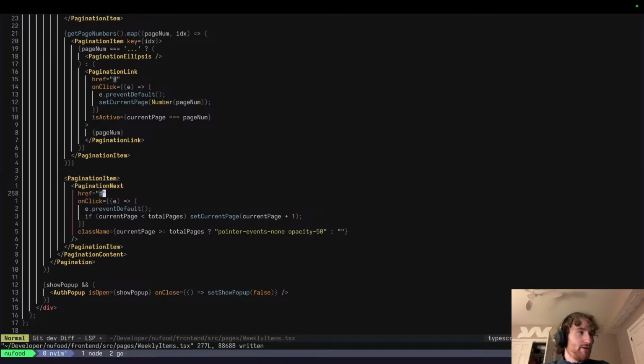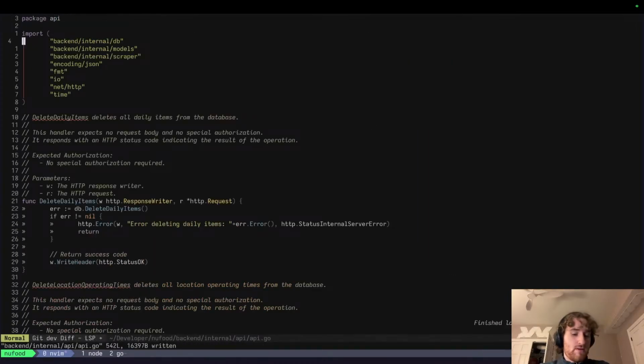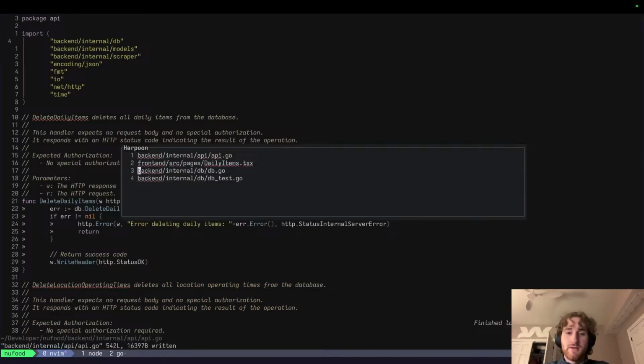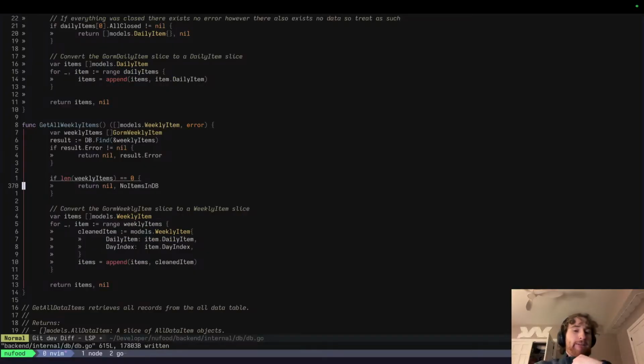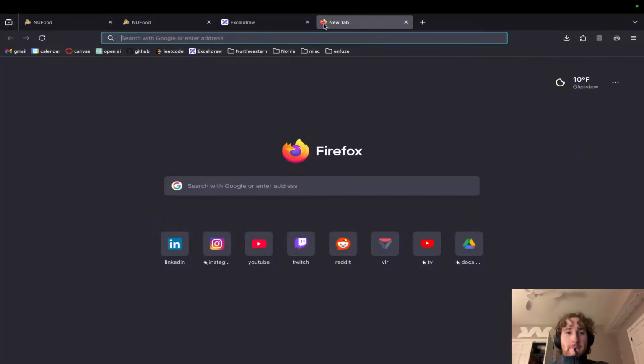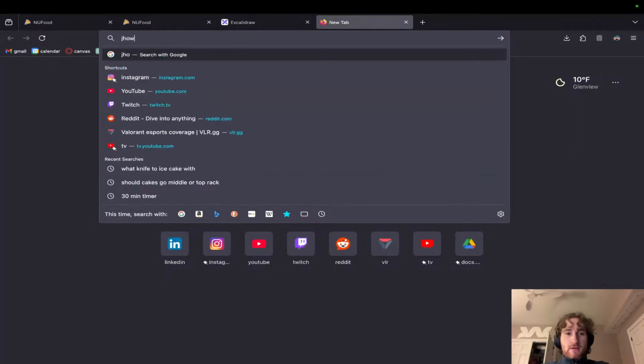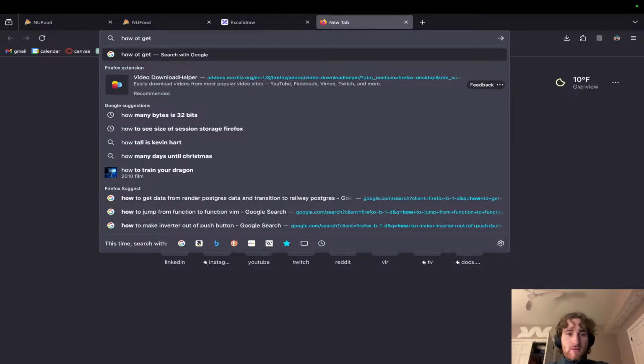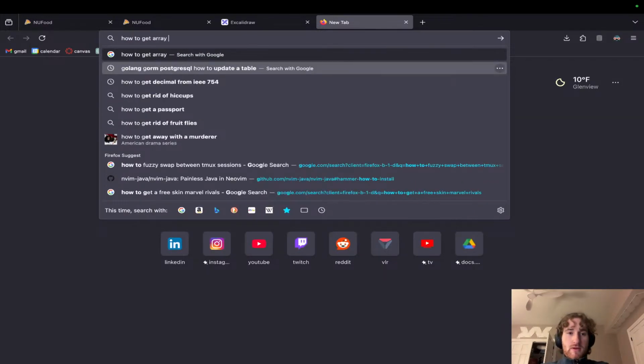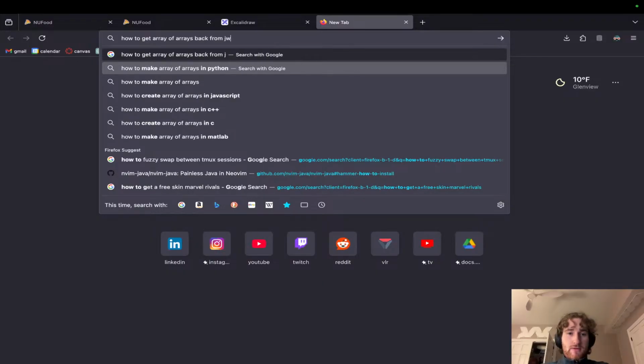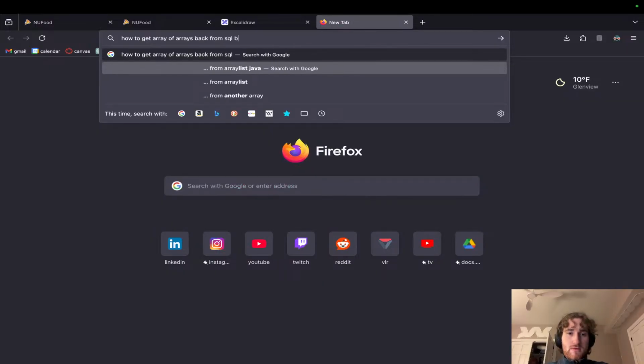What did I want to change? Get all the weekly items. How did I want to do this? Oh yeah, I wanted to sort them. How to get array of arrays back from SQL based on column index query.